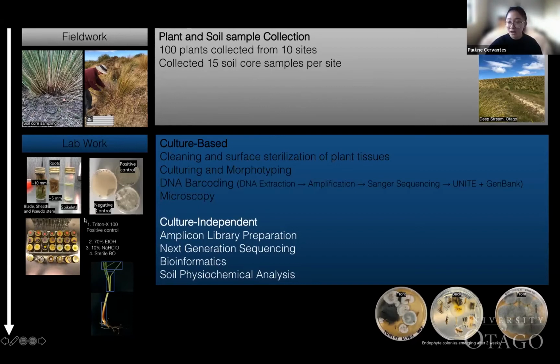And if the plants were flowering, I also took the spikelets to give some sort of indication on whether or not some of these endophytes could potentially be vertically transmitted. And I also took some controls before and after the surface sterilization process to see whether or not the surface sterilization worked. And usually after about 2 weeks, this is what the plates look like here below. So in some cases, you can have as much as 16 different species of endophytes in one plate to as little as 1 species in a plate.